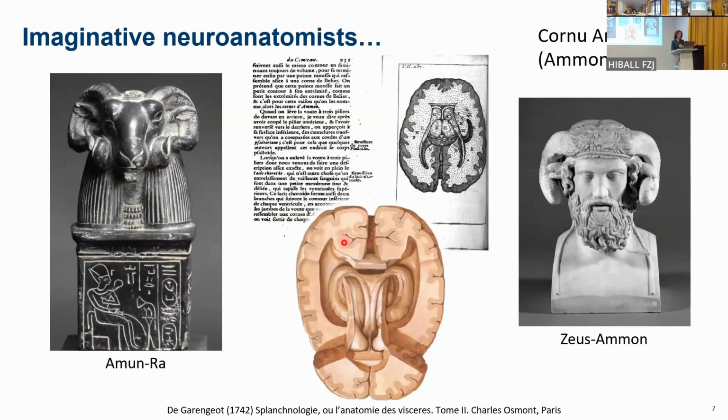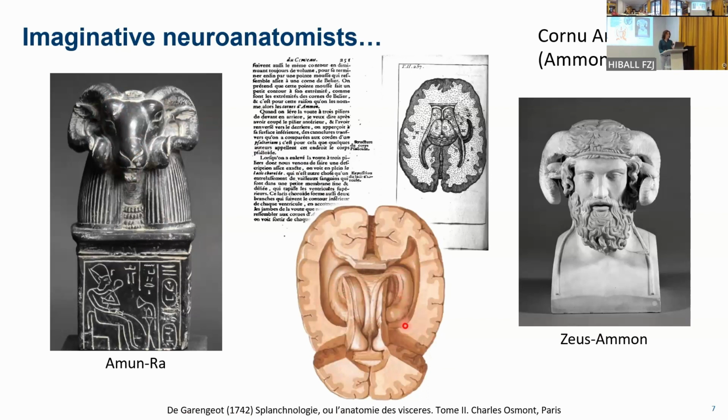What we're looking at here is a human brain from above, and most of the frontal lobe, most of the parietal lobe, and a lot of the temporal lobe, all of this part here, has been removed. You can see the ventricles, which are these structures here, and then you can see the hippocampus, which bulges into the ventricle. And looking at this figure, it would maybe remind one of the god Amun-Ra, okay? So that's how the cornu ammonis got its name.